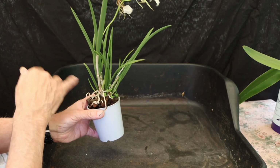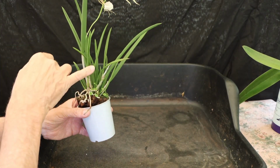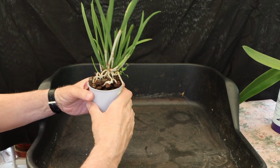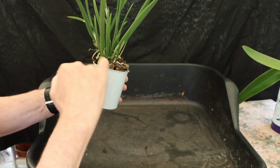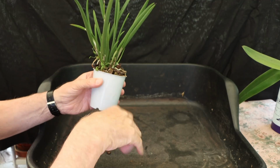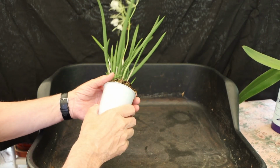We've got a new growth coming there. That looks like a new growth, looking at the colour of the sheath. There's another one round there that looks new. There's one, no, that isn't. So I need to have a look at it.